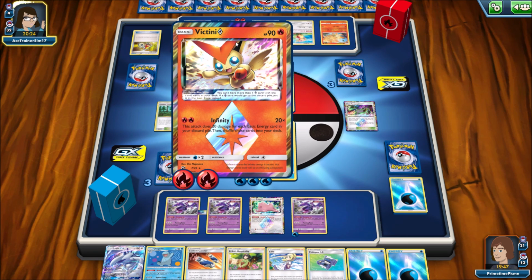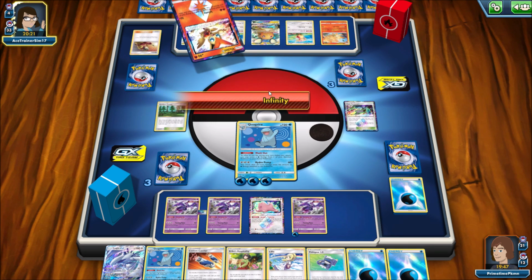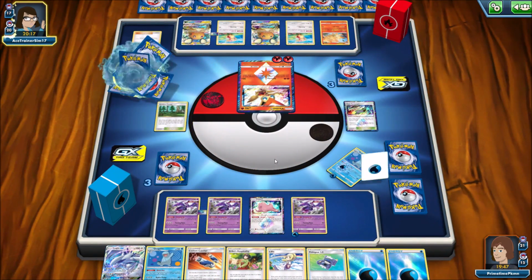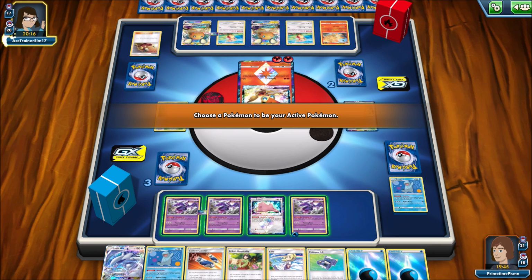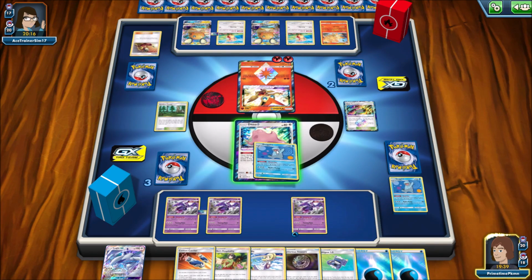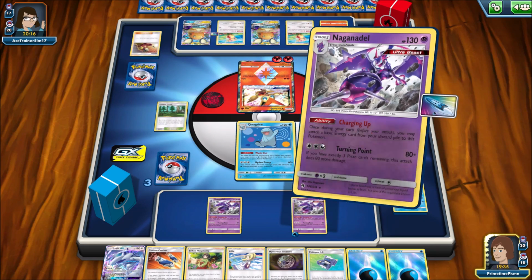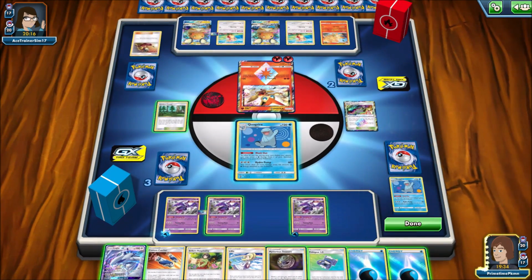Now, Victini, how much damage can it do? 20 damage times the number of fire energy, so it can do major damage. I'll be able to get, I believe, should be able to get Quagsire set up again. So it will be 2-2 again when it comes to prize cards. So I want to use charging up a few times. Plenty of energy in the discard pile.